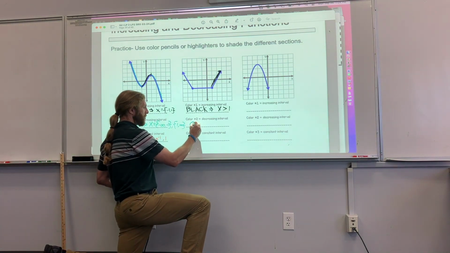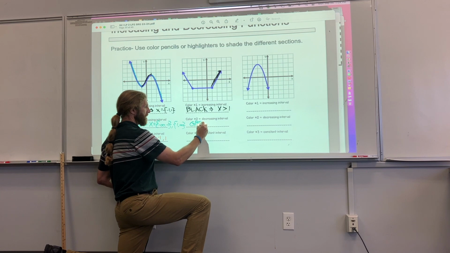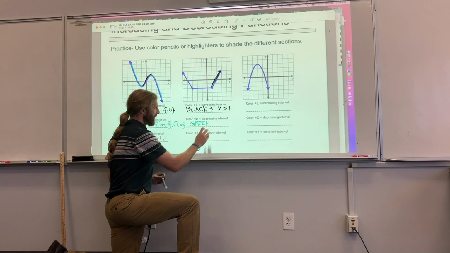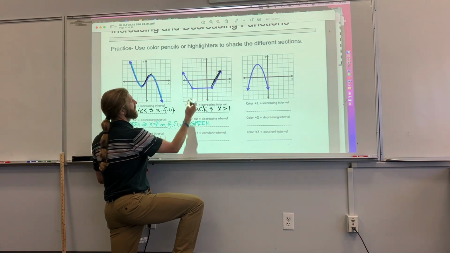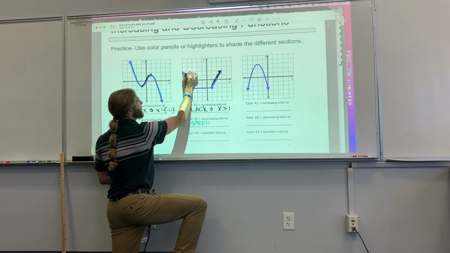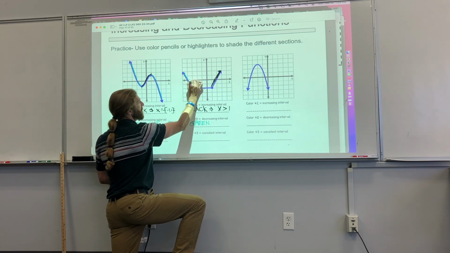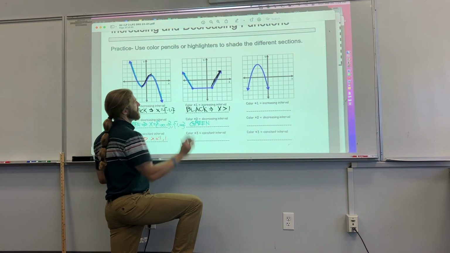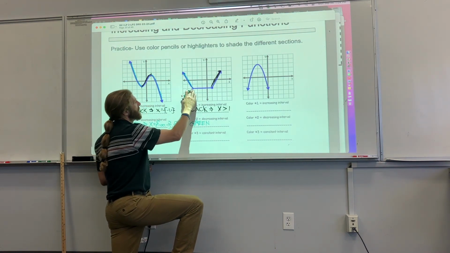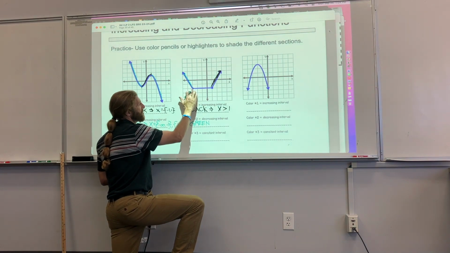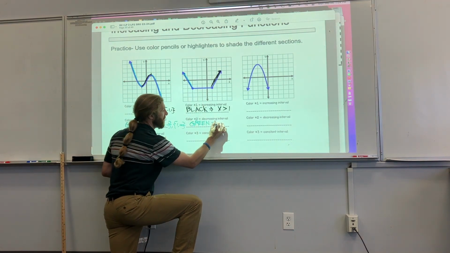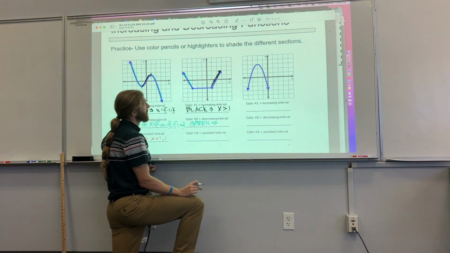For me, green will be my decreasing interval, so whatever color you pick for your decreasing interval, shade the area that's decreasing. And for me, I'm identifying it as the section all the way on the left side. From left to right, as it cruises down, we're losing altitude. And at what point do I stop losing altitude? I can count from my vertical bar. It's to the left of the bar, so negatives. 1, 2, 3.